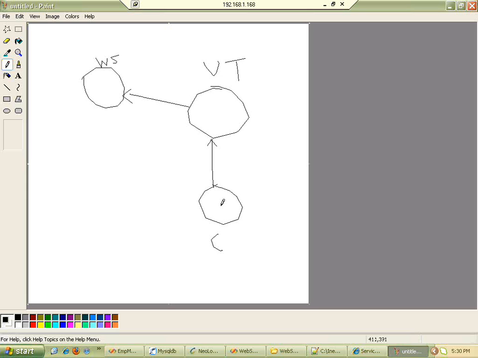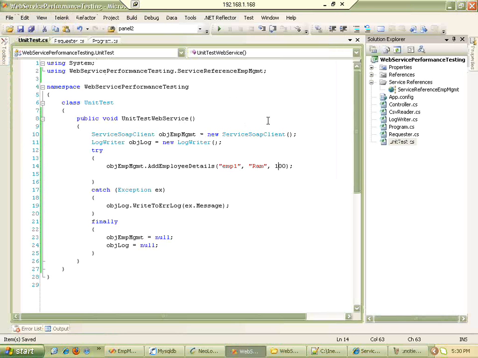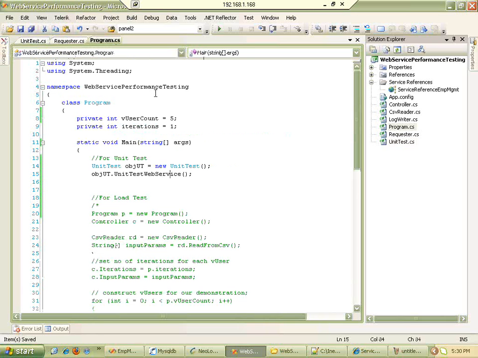Here, from the caller I'm calling the unit test code, and that in turn calls the web service. A simple way. Coming back, program.cs is the caller, and unit test.cs is the program that actually calls that web service. Let me run this right from here.